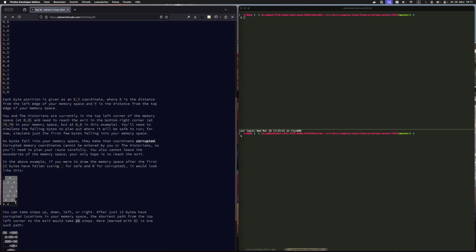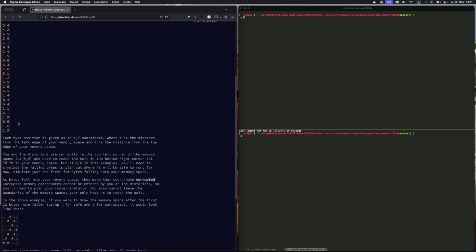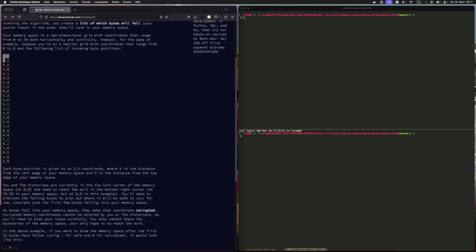Okay, so this is an example, 6 by 6, right? If you start at 0 0, the opposite corner will be 6 6. Okay, and we will only need to check 12 bytes. So from the top we need to take only 12 coordinates.